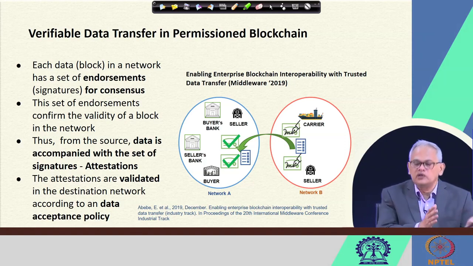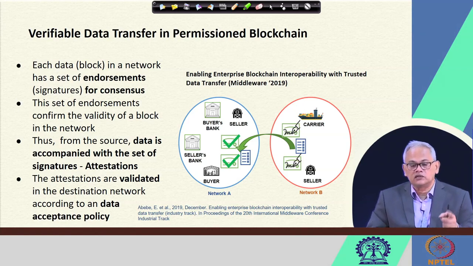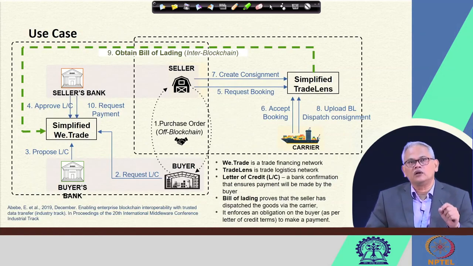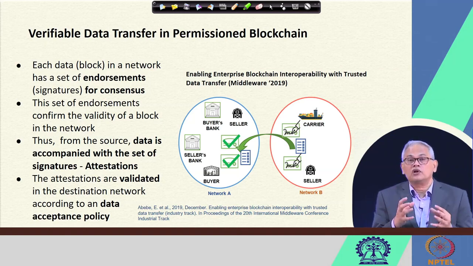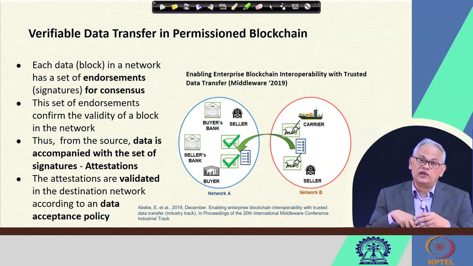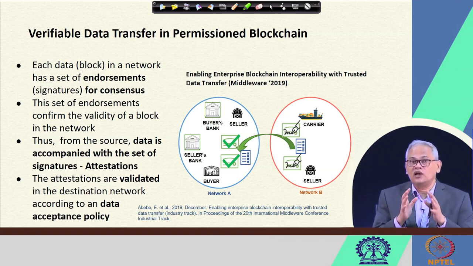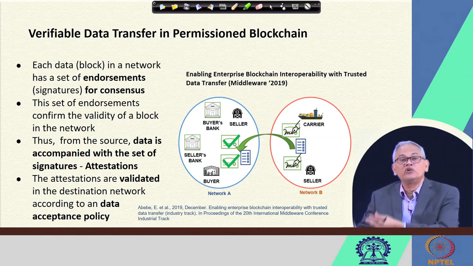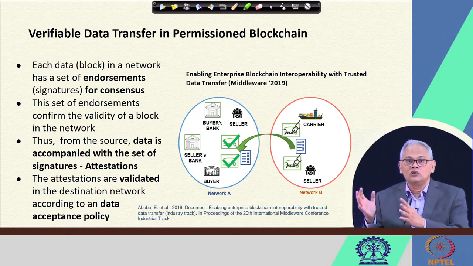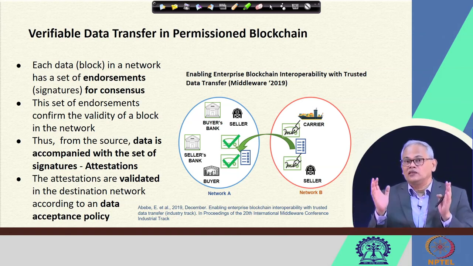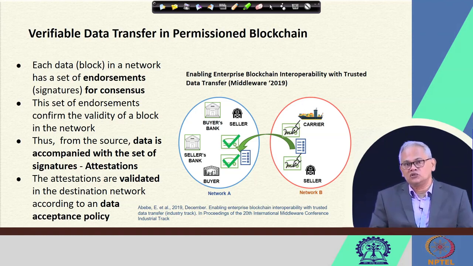That means that when it goes to network A, that is again, if you remember, the we trade network, there it should be validated that it is willing to accept that data, because now you see that for this network A, data is coming from somewhere else. So, it has to ensure that whatever is coming, it is willing to accept that data. Similarly, when it is being generated from network B, it is to be ensured that it is a consensus view of the data, and also, as we will see in the next slide, that they should be willing to share this data. So, that is also very important.